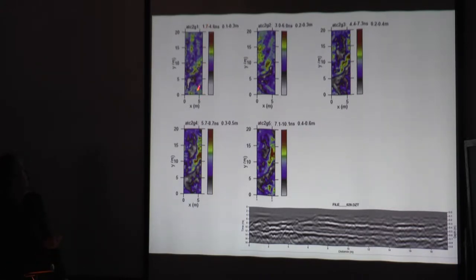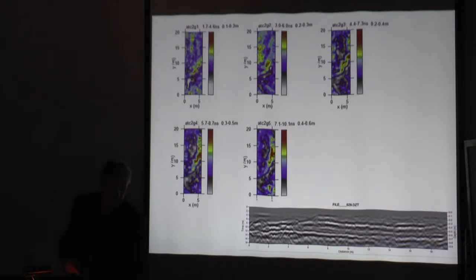And the slice maps at different depths showing this 20 meter long grid, 20 by 6 meters, I believe, 7 meters, show some really interesting patterns here, which we interpreted as potentially the bank of the channel that was incised. I could think of megafauna game trails or other types of erosion that might have caused this sort of pattern here, this arc shape to the edge of this buried surface of some kind.